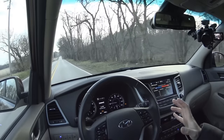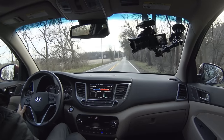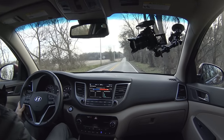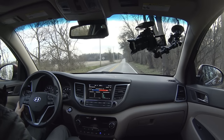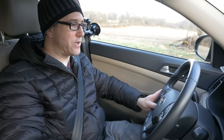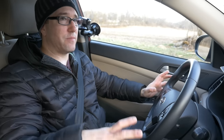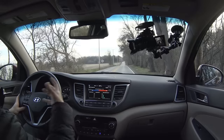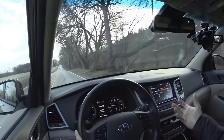I don't think they're even gonna know this is a dual clutch, but upshifts are pretty quick. They're not lightning fast, but it's always progressive. So let's start from a dead stop here and give it just a little bit of gas. If you're on the brake, it won't let you rev up the motor at all, so you can't brake torque this thing. But as you let off the brake, sometimes the dual clutch gets a little confused and it doesn't engage. So you have to kind of trick it, let it roll a little bit, and then it grabs right away.